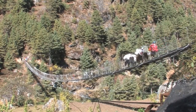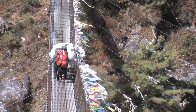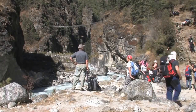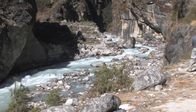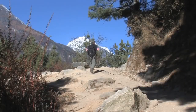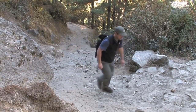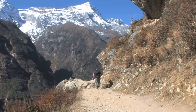Several times you will have to use the suspension bridges to cross the Dukosi River. Locals have decorated the sides of the bridges with prayer flags, although there is no need for prayers as the bridges are all made of steel and feel very secure. On the far side of this bridge is a village known as Jarsail. There are no shops after this village, so it is advised to stock up on water and food. After Jarsail the trek gets surprisingly difficult — the walk to Namche is very steep and continually upwards with no level or downward walking. This section may take two or more hours. At this altitude your body will notice the lack of oxygen in the air.